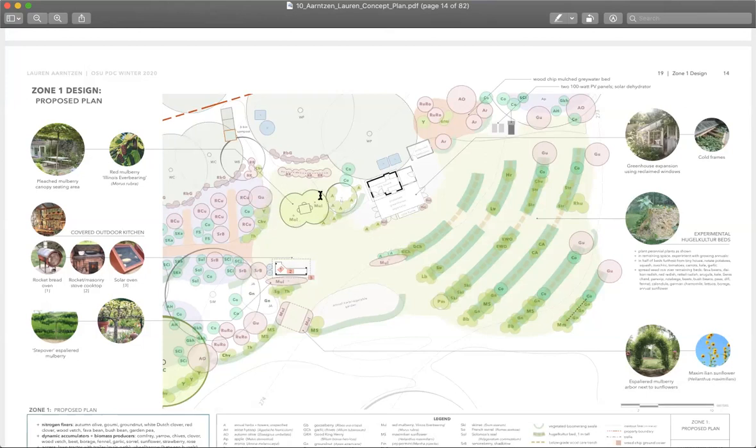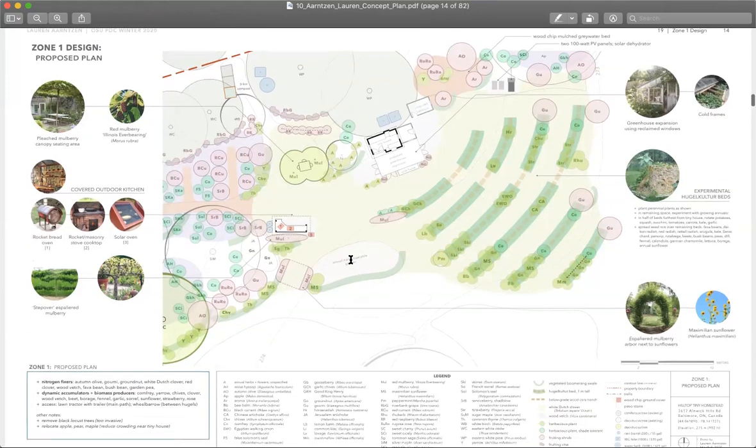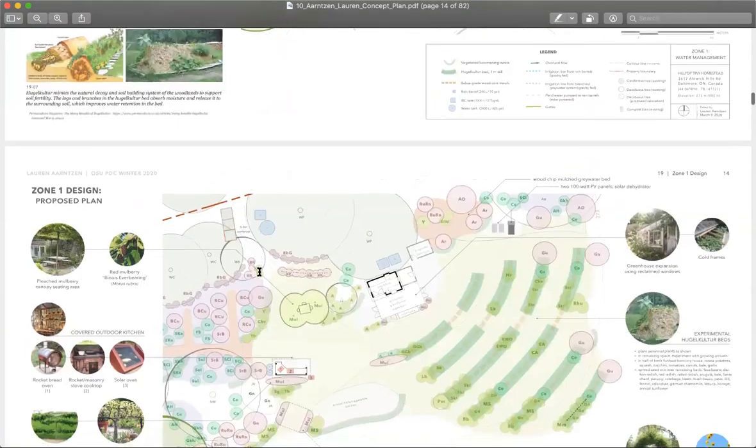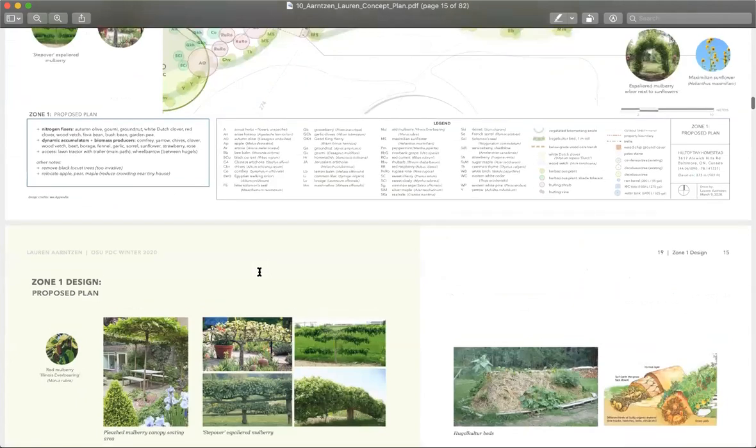Initially, she had an eating area that was further north, and I recommended that you put it in the sun and put it closer to the house. Just makes this whole outdoor living area really nice and really lovely. And then I gave her a couple of recommendations around plants. So as I can see and understand a site, I can give recommendations. If I can't, I can't.